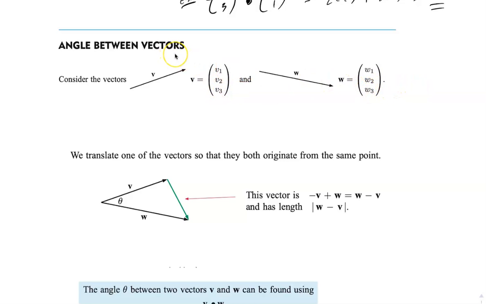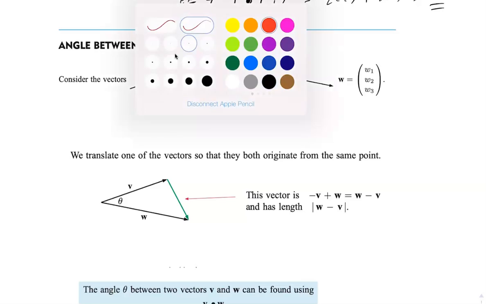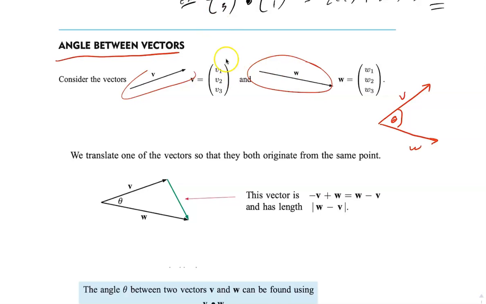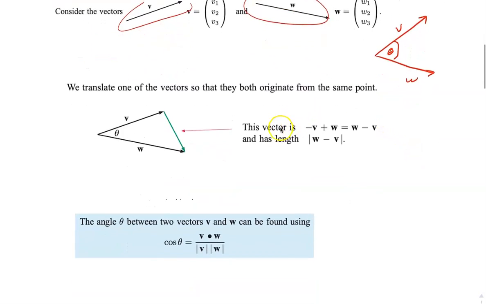The key thing about finding the angle between vectors is how you draw the angle. That's the most important thing. If they give you a vector v here and a vector w there, and you're trying to find the angle between the vectors, there's a very particular way you have to draw it. You draw it tail to tail, like this. This would be vector v, this would be vector w. If you have that, this is the angle between the two vectors. So it's different than adding or subtracting vectors. When you want to find the angle between two vectors, you draw them connected at their bottoms, at their bases, as you can see right here.